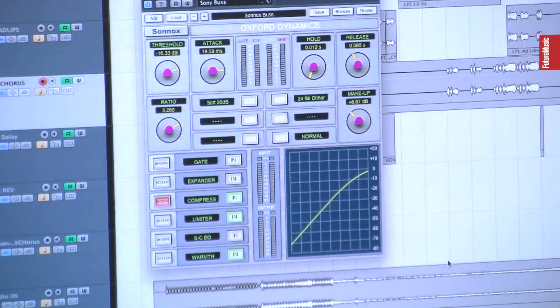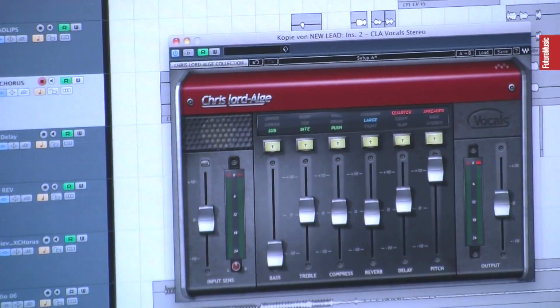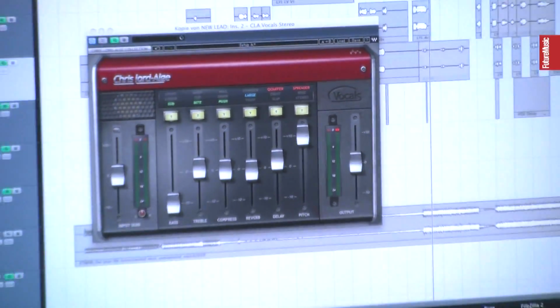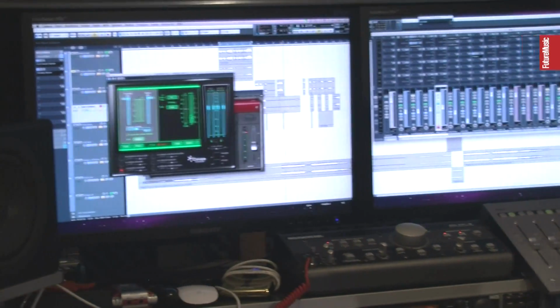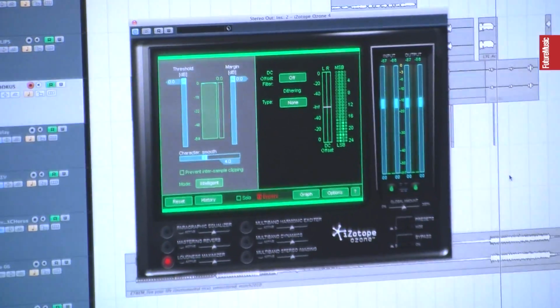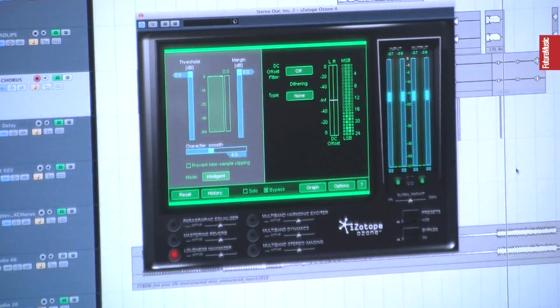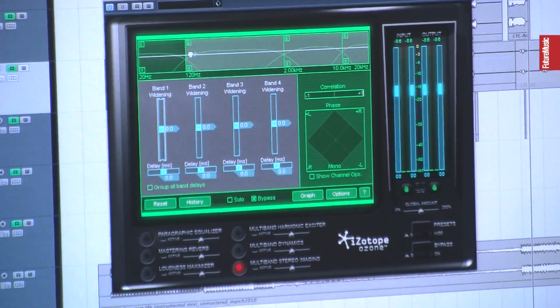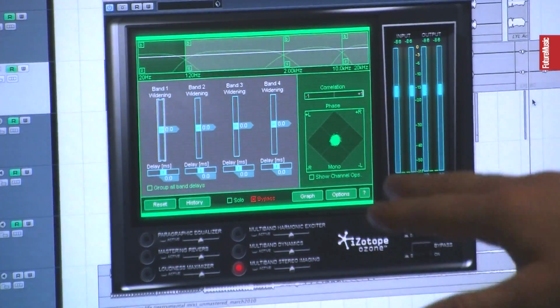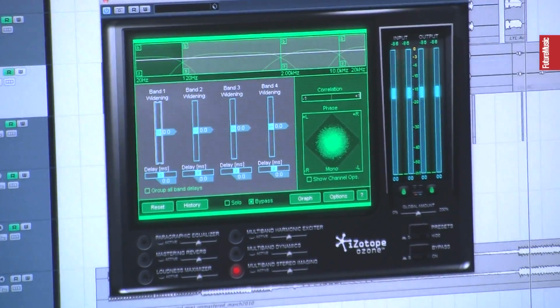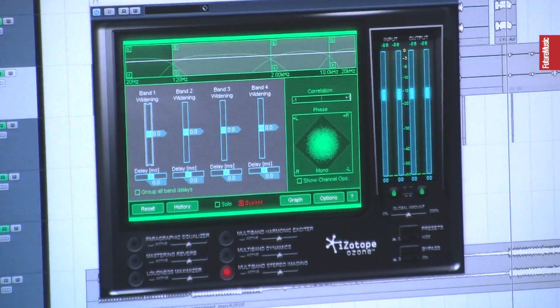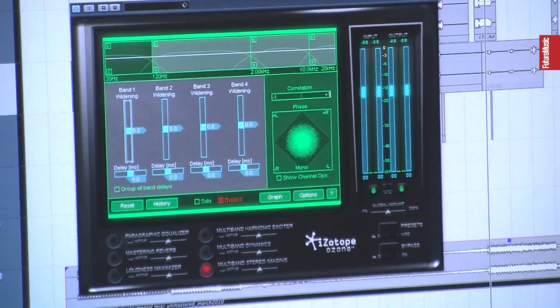In this case, I just have the compressor here. Otherwise, what I prefer nowadays is one beauty from Isotope. It's called Ozone. It's a fantastic all-over plug-in which you can use for mastering or pre-mastering. So here you have the possibility. You have 4 different kinds of band widening, the low frequencies, 2 mids and 1 high. And you can simply go, let me check. I will loop it here.